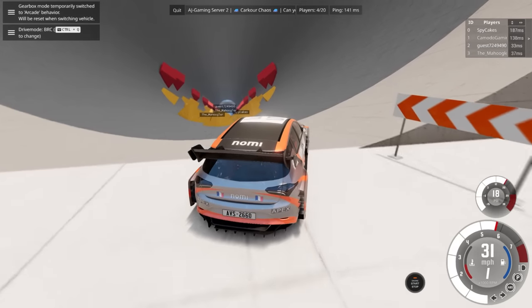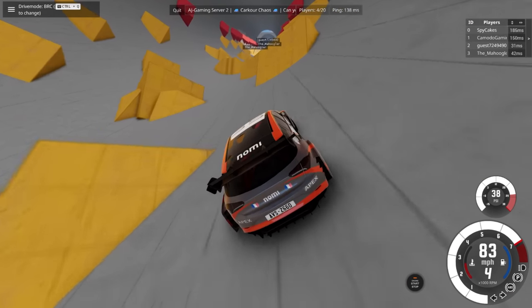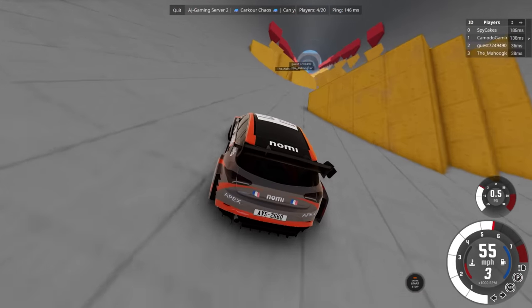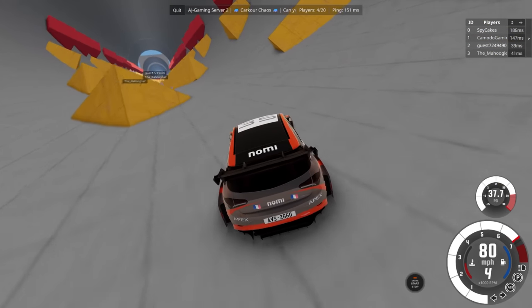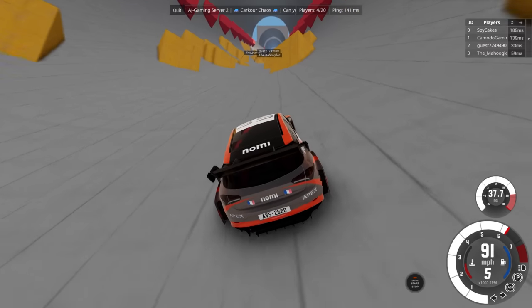So you have to wall ride at one point down this. Like, it's awful. It's great. I hit the jump and it made me float and I landed on my roof. Wait, you hit the red jump, it made you float? Yep, and then I landed on my roof.